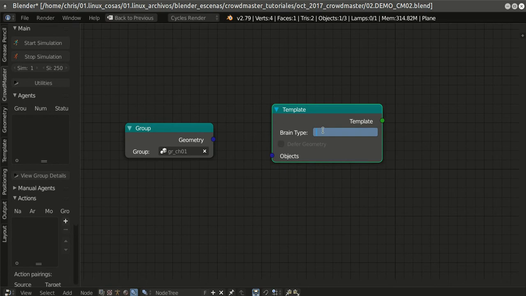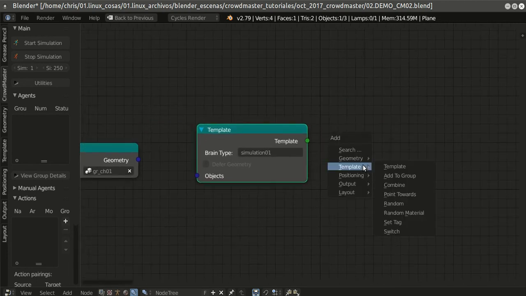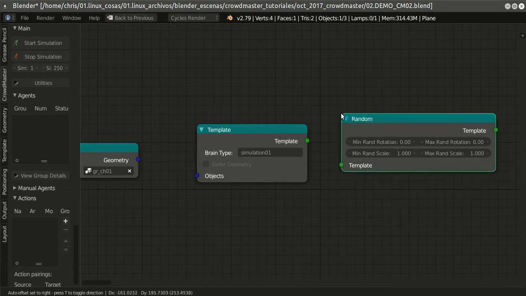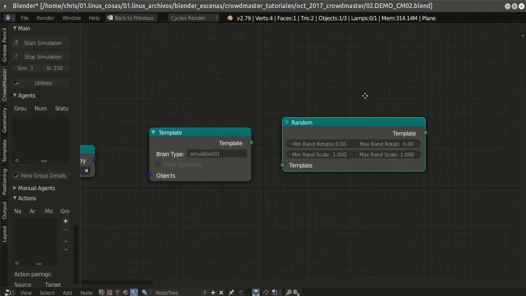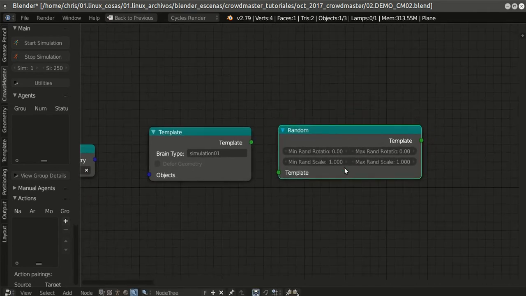My template is simulation 01. Correct. In this template also I select a new node, is random. Here for the agents or for the crowd, I select random rotation and random scale. In this way I select random height, no? for different characters.